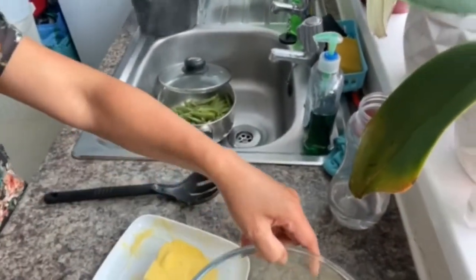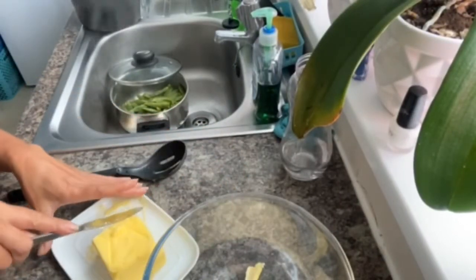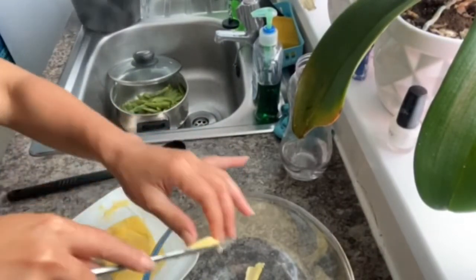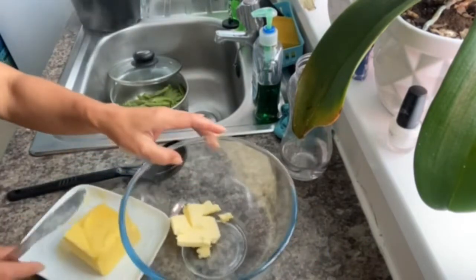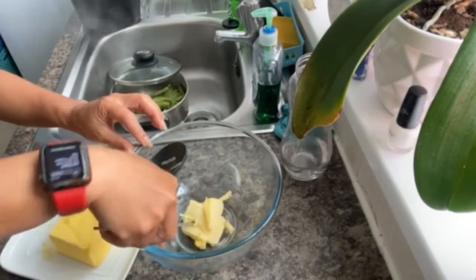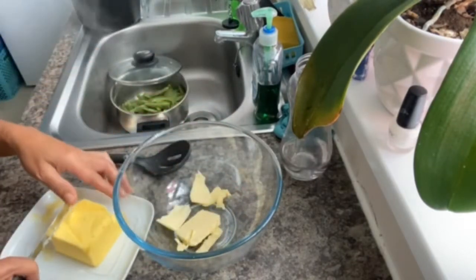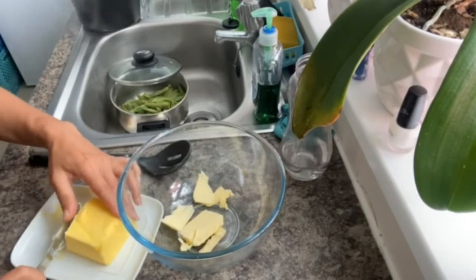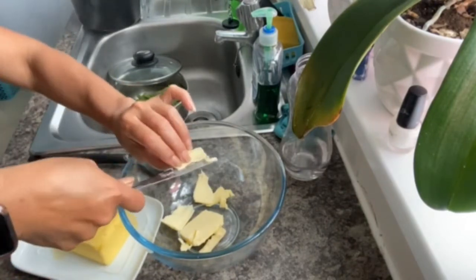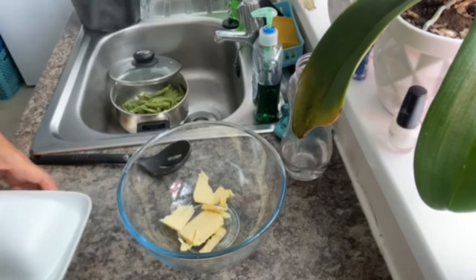Slice ako ng butter. Ang potato, lagyan ko ng butter at saka mga seasoning para masarap. Ayan. Ito lang ang butter. Hindi ko gusto masyadong lagyan ng marami, pero mas masarap tong butter eh. Unsalted itong butter. Healthy, although it's not so healthy.